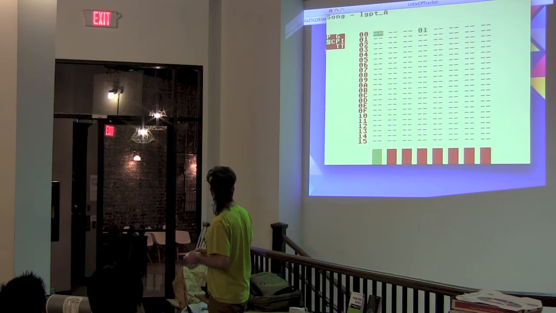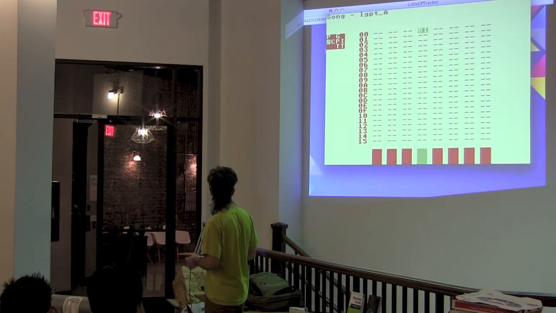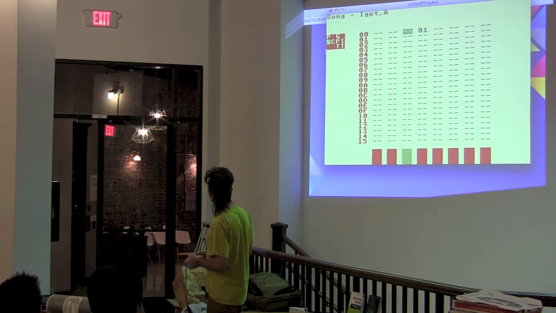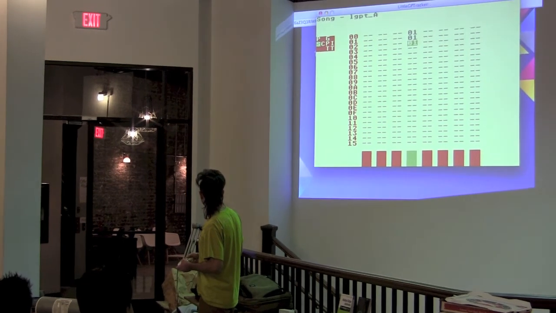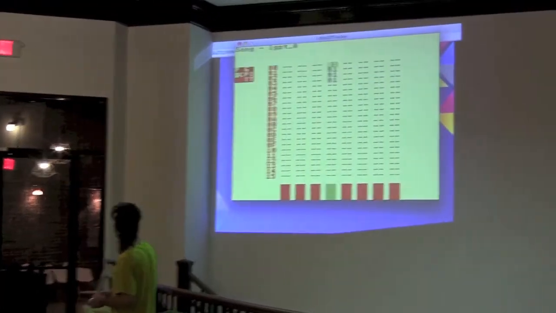So this song screen, if you've ever used Ableton Live, is a lot like the grid screen in Ableton. Each one of these positions can hold one little loop. Left and right are the different sound channels, like Ray was talking about with polyphony. Each one of these can play back a single sound at a time. And then up and down is time. So this would play loop number 1 over and over again.